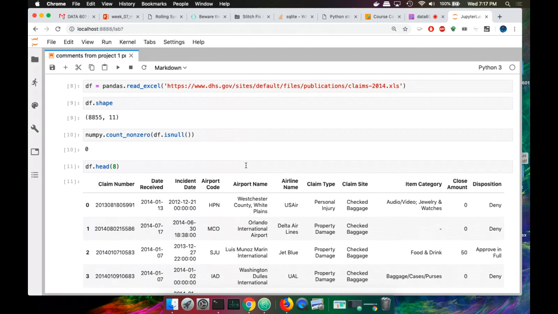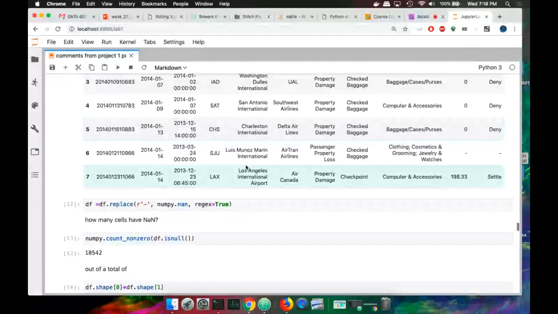You'll notice that there are some entries here that have this dash, right? The people who made the Excel spreadsheet said to themselves, we'll just put in a little placeholder, and that'll be the empty value. So the right thing to do, and this is an opinion, in my case would be to replace the dash notation with an actual NaN entry, so that we can really clarify it is a placeholder for an empty variable.